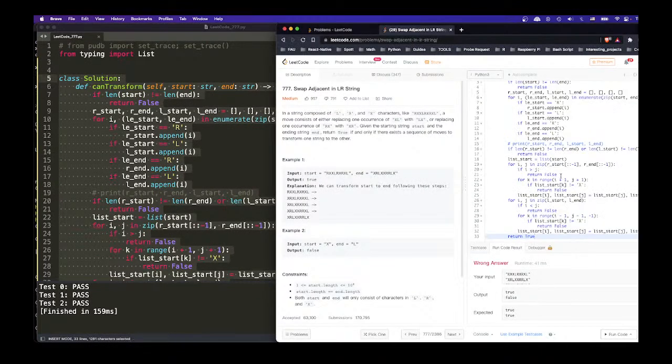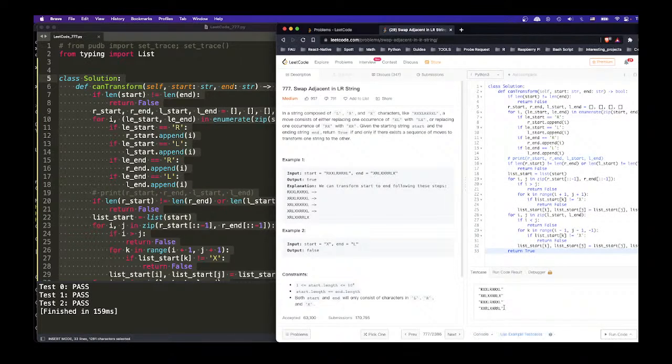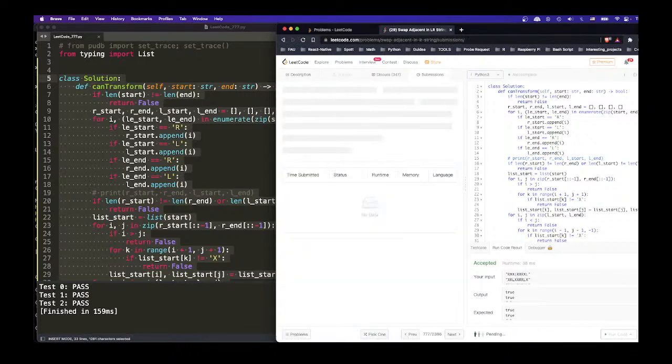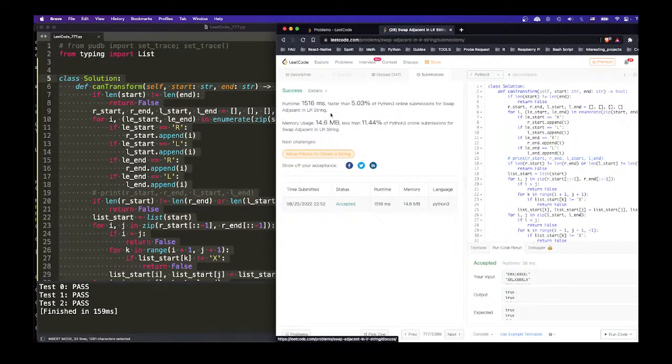We know this one passed, but I just want to make sure, and I want to do another one. Let's say R is here. Do this, and this shall be false. Okay, we'll give it a shot and see how it goes. Oh, we pass. With pretty bad times, but we pass nonetheless.